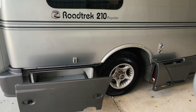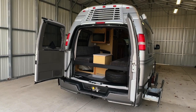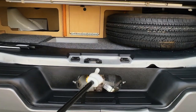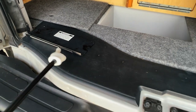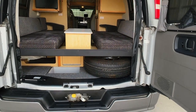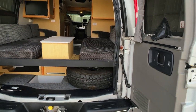Got a backup camera up top. Air conditioner comes out the back here. Got a tow package. Got your propane tank with a gauge and valve to turn that on and off. Got a little basement storage spot here covered by this door. This little door covers the propane tank — you can't access the storage spot from the inside through this door. Got your spare tire. We've got the fill for the winter tank, which is located inside of the RV — this is a smaller tank, and that's how you fill the winter tank.